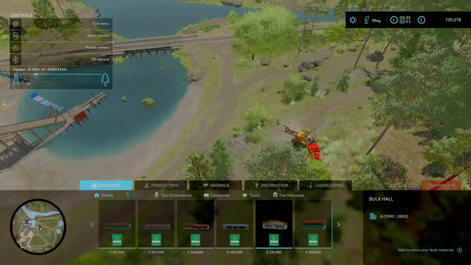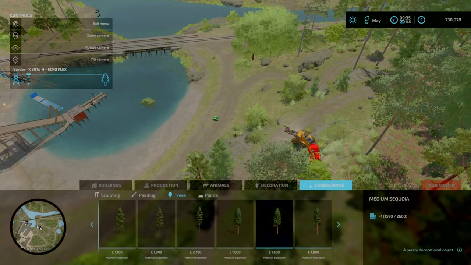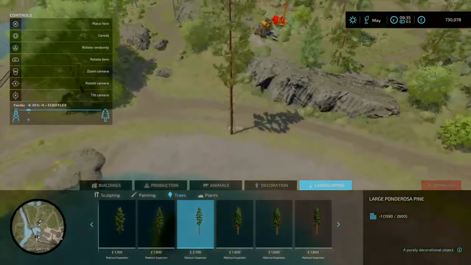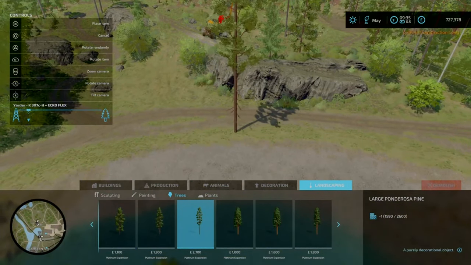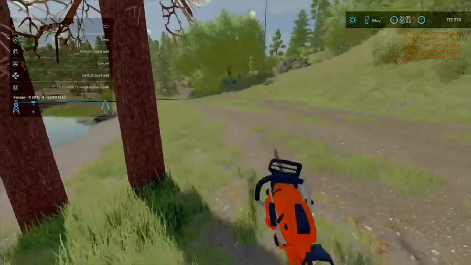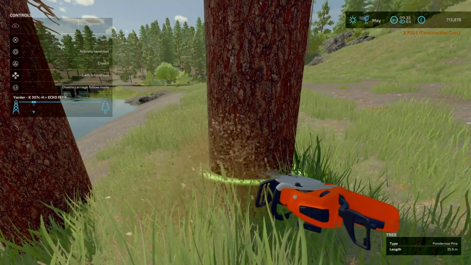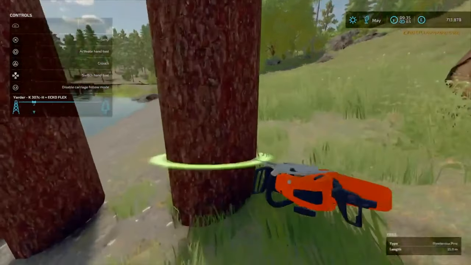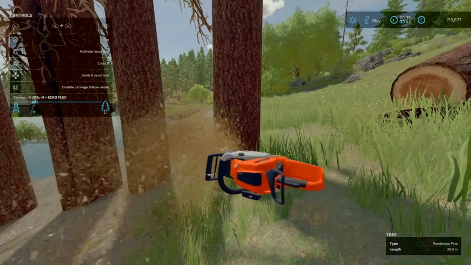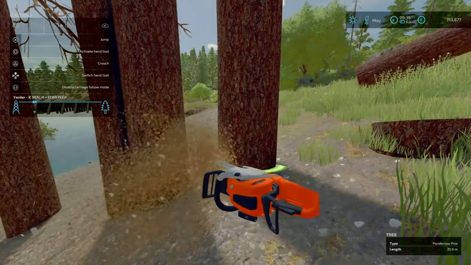Let's do a general quick test. Let's go to landscaping, go to trees. Sequoia. Nah, I don't want to use this tree. Let's put a ponderosa pine in, at the very least. Okay, I didn't mean to plant as many, or place as many. So if we say, let's cut you down. Those two trees have grown together.